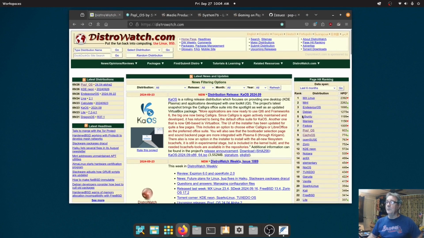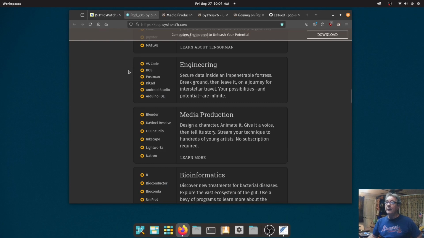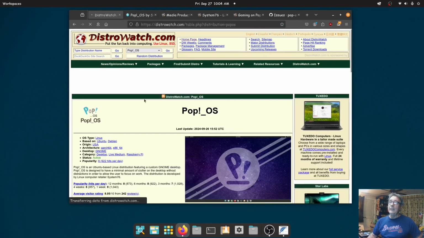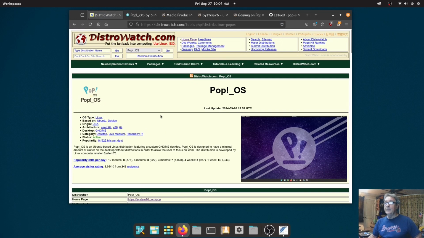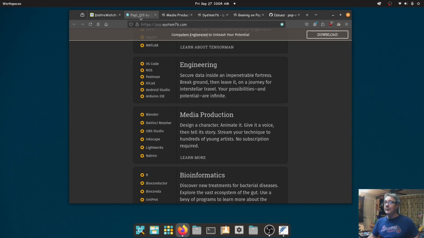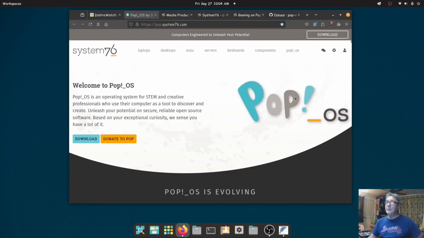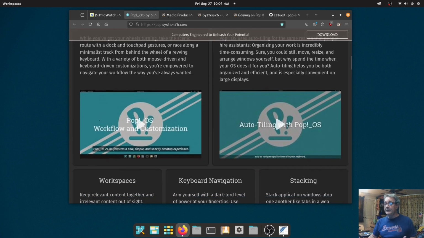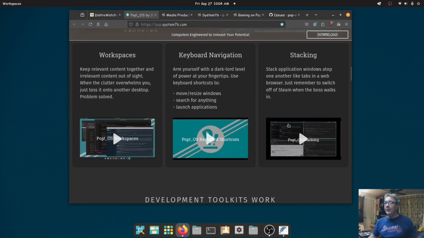If you go to DistroWatch, you'll notice that PopOS was next in the line. Click on PopOS, and it'll tell us the country of origin is USA. A lot of this stuff I just got through covering. To download it, this is their homepage. If you click there, it's going to download, and it should self-select which one you need.